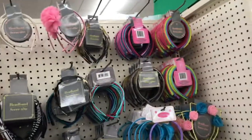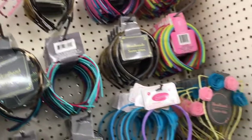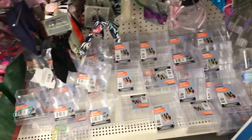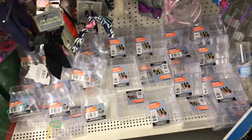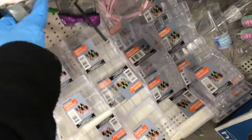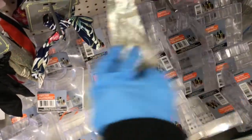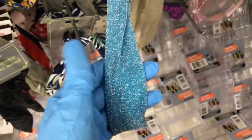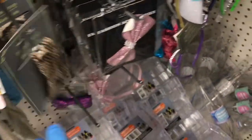Hi guys, I'm at the Dollar Tree and I thought we'd just scan through the hair products. On the bottom here we have all of the organizers back — we didn't have these for a long time, we just got these back. And then you have some of these crunchy hair bands, they're real pretty. Look at this one, and you have this kind of headband.